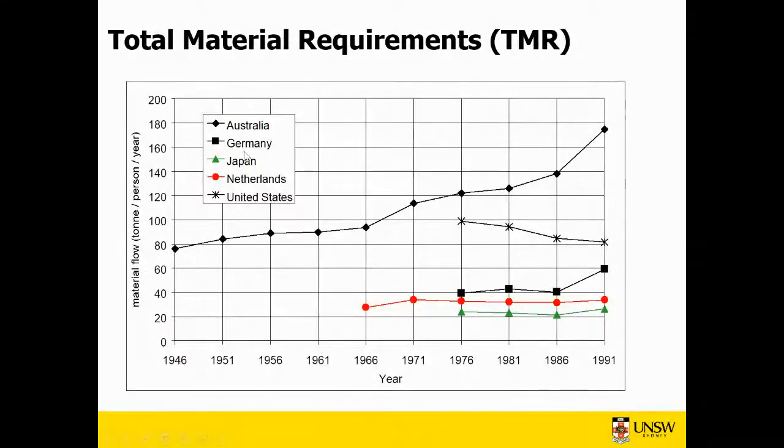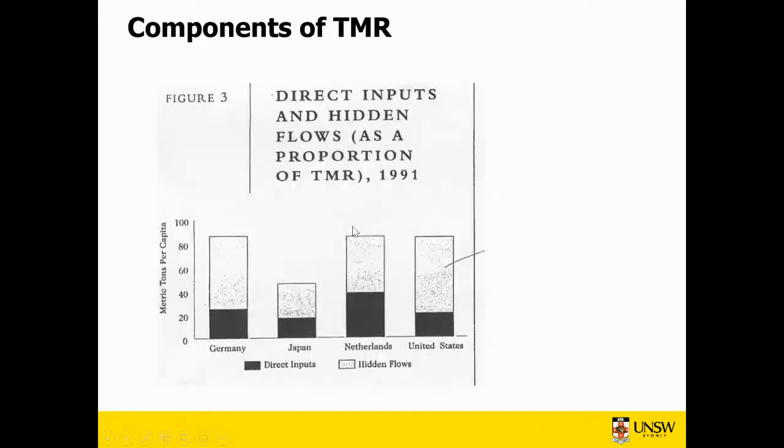So this is just to give, we will pass quickly here, examples of these accountings done. Some old periods now, but they still can show things. So this is again total material requirement, total flow of materials per capita per year. And here we see Australia has increased, US decreased. Interesting. Some countries are stable. And later we can discuss what will lead a country to a decrease in the total material requirement, which is what we desire, right? From an environmental perspective, we want less requirement of materials.